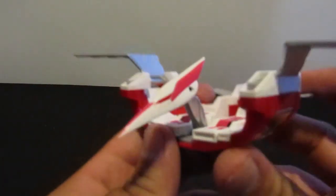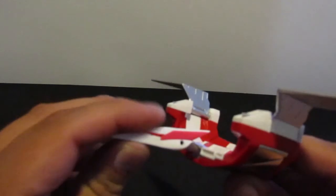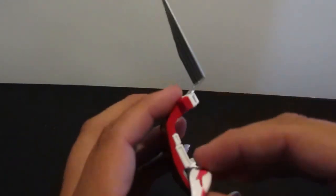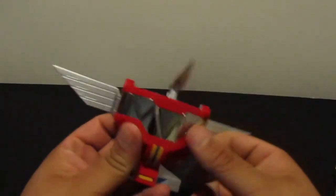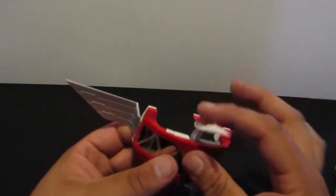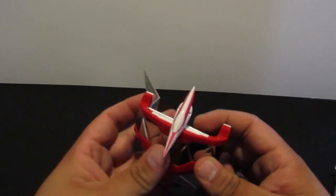That's so cool. Oh my God, memories. And you know, this goes inside for the transformation. But oh my God, that is so cool! Oh my God, the chest. It looks so dope. Let's see. Let's put these in real quick.